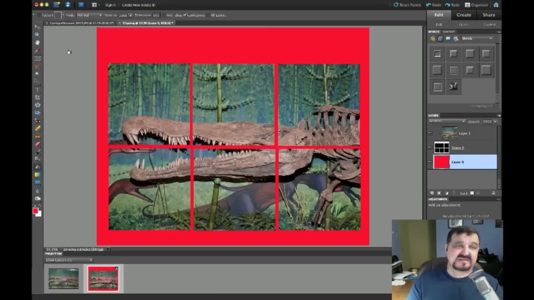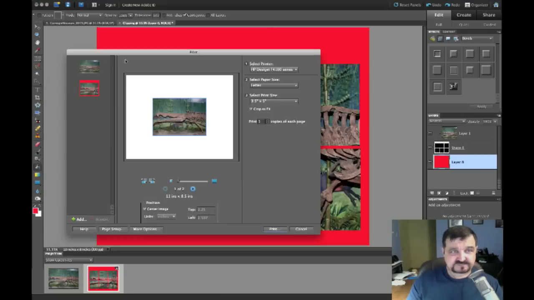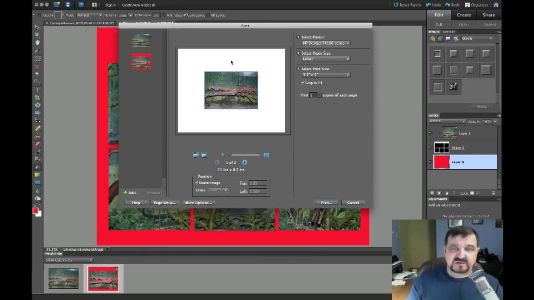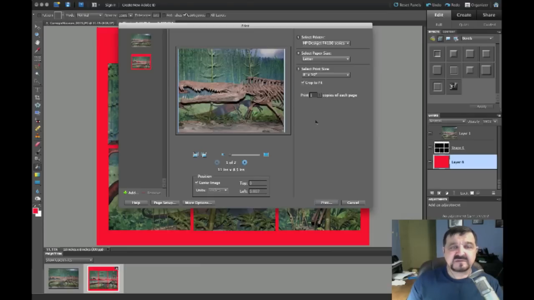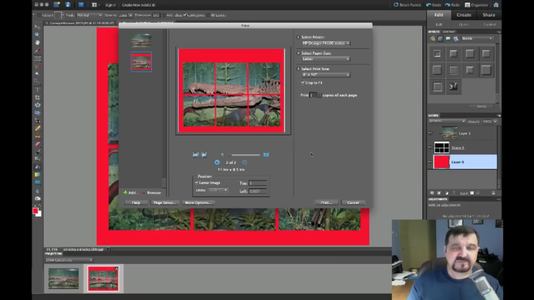And this is an 8x10. So what I mean by that is if we go to File and Print, and you bring this up and choose your paper size and choose 8x10, that would be the actual picture. It's actually right here. Let's bring this one up. There you go. It would be the actual picture as an 8x10.